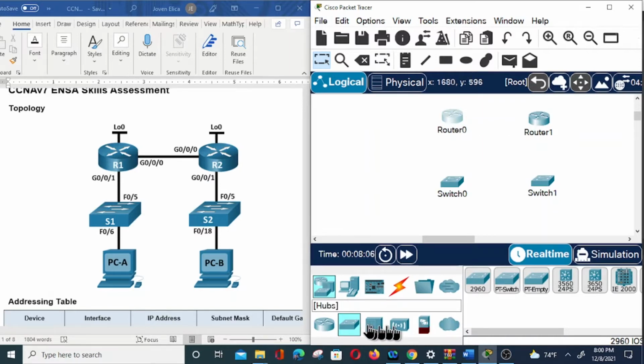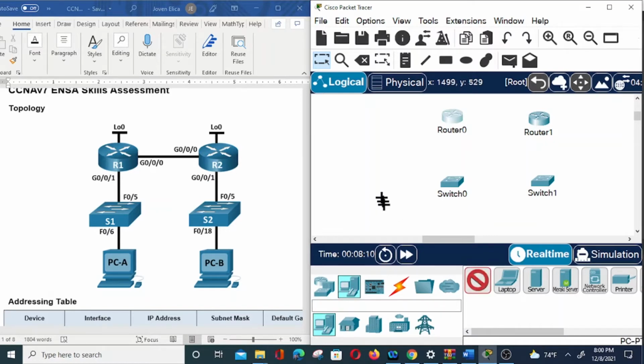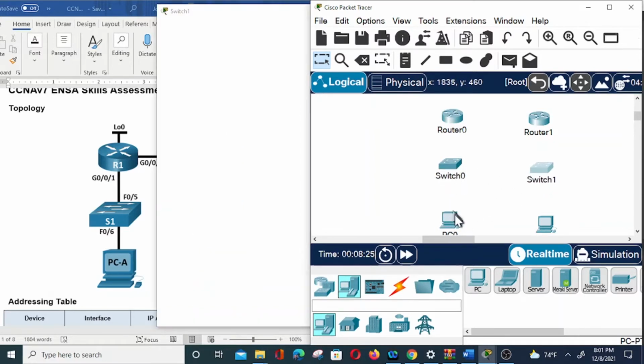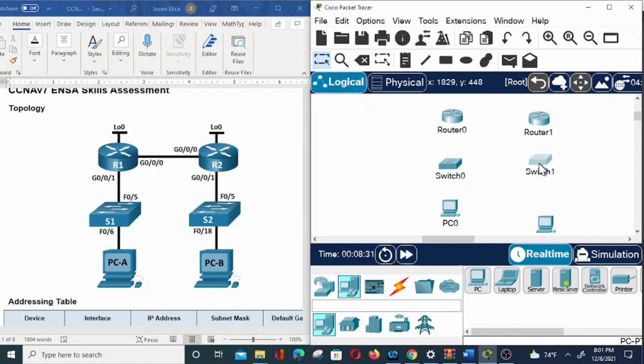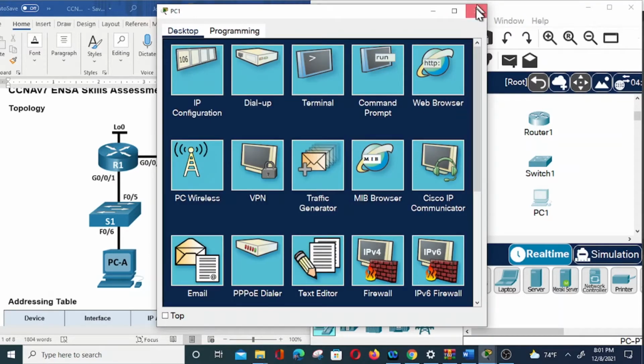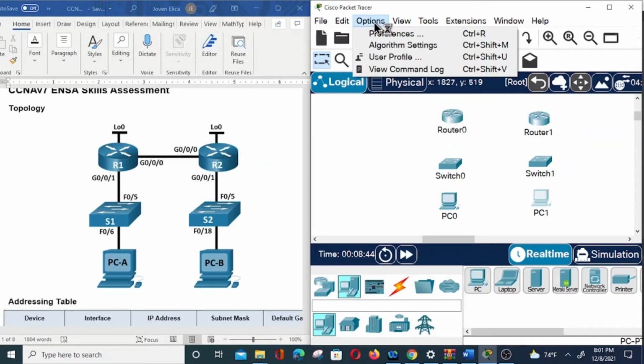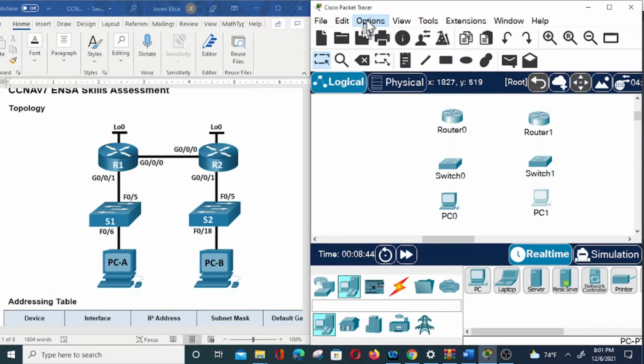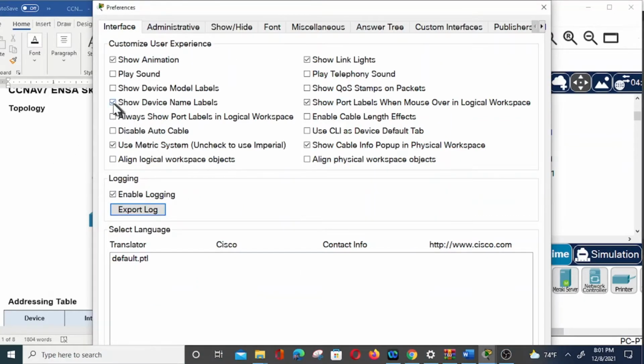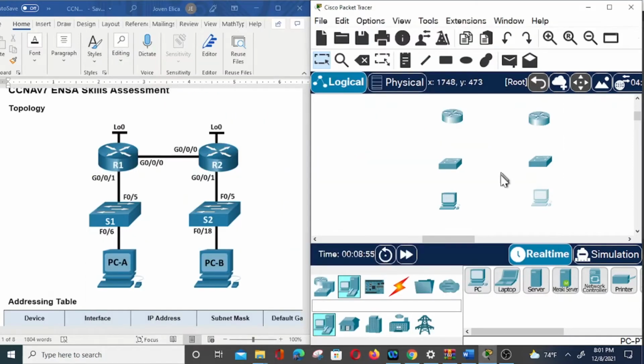And I need 2 computers. So for the time being, remove the label of all the devices, right?